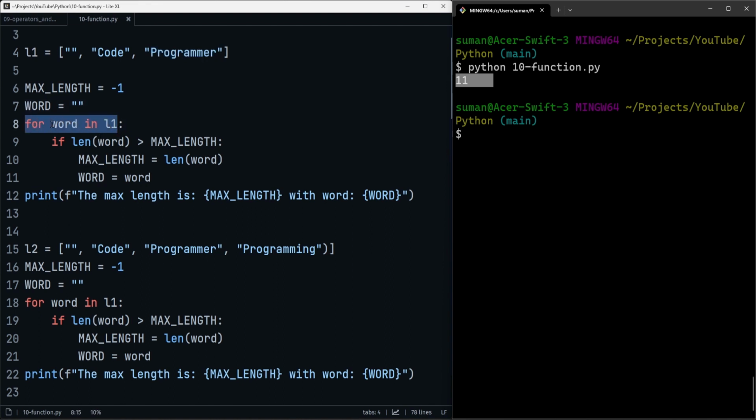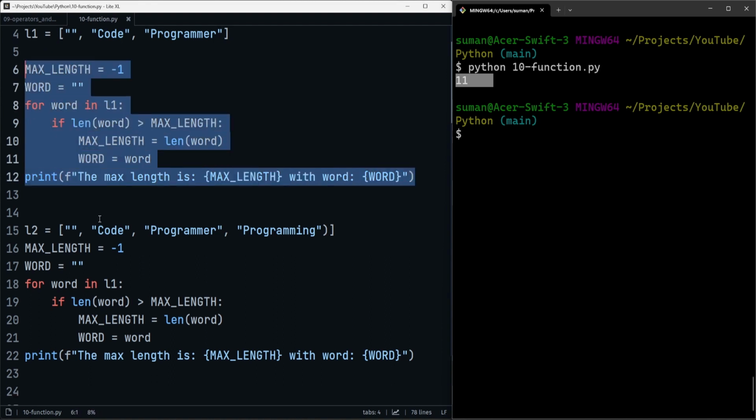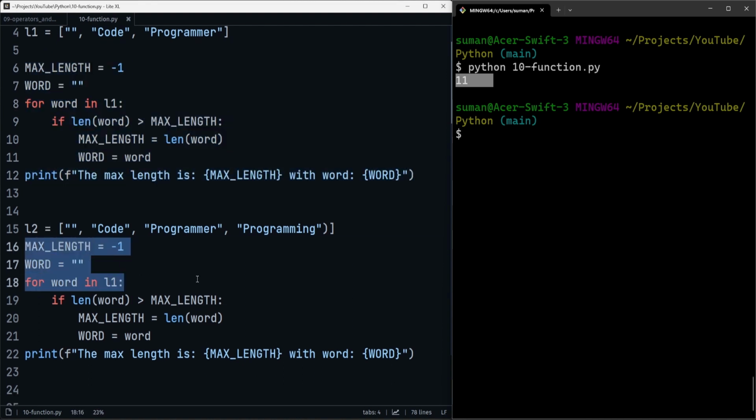of any word inside this list is greater than max length. By default, max length will be -1, since we know -1 will not be the length of a word. So this will always be false, and the length of a word will always be greater than max length the first time. So it will change the max length to this length of word. It keeps looping over them, and after this loop is finished, we run this. But now when we do it a second time, we again need to do the same thing again.